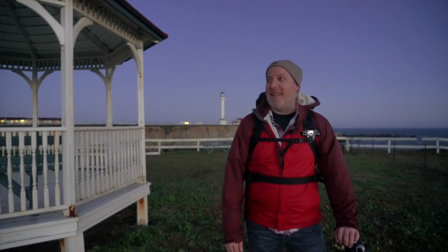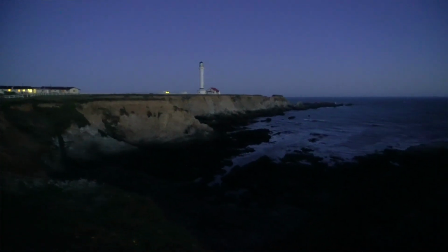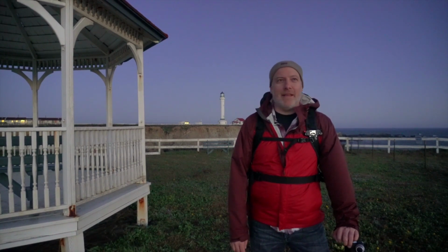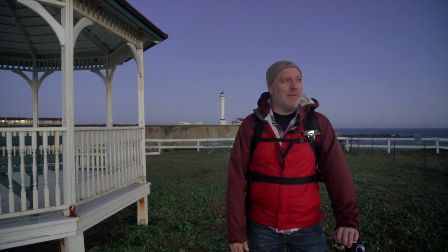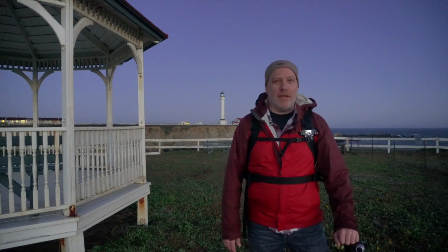I'm at the Point Arena Lighthouse this morning. Even though it's the middle of July, it is cold and windy up on these bluffs. There's nothing else protecting this land from any of the ocean breezes. It's before dawn and the sky's pretty clear, so I just need to wait for the sun to get over the hills behind us here and we'll start lighting up the lighthouse. I'm going to grab some blue hour photos. You can tell it's a nice tone to the area.